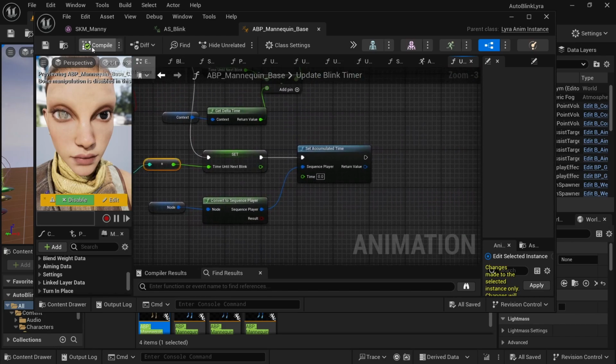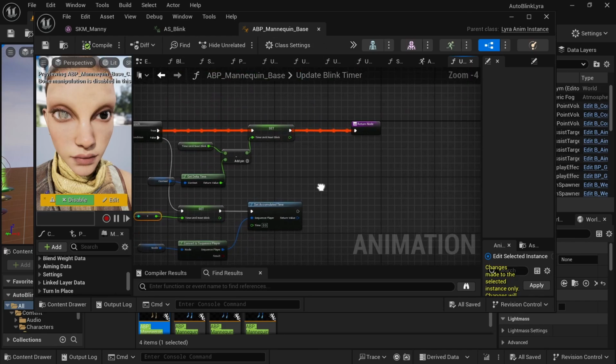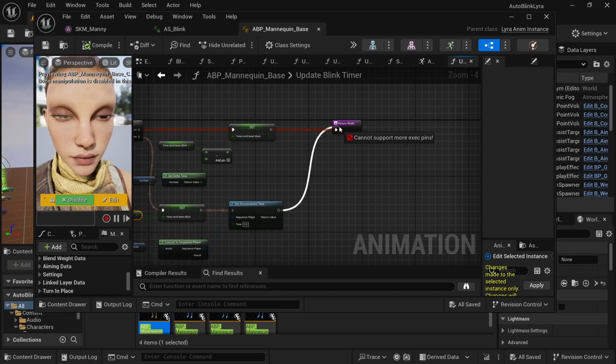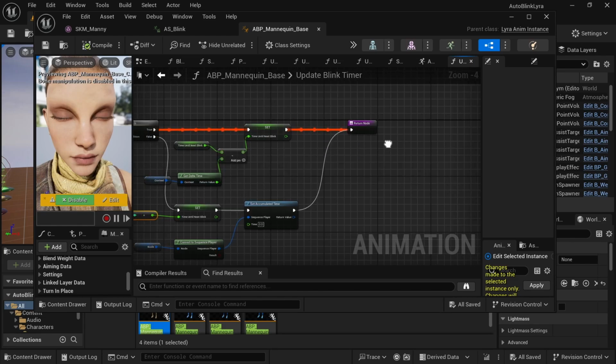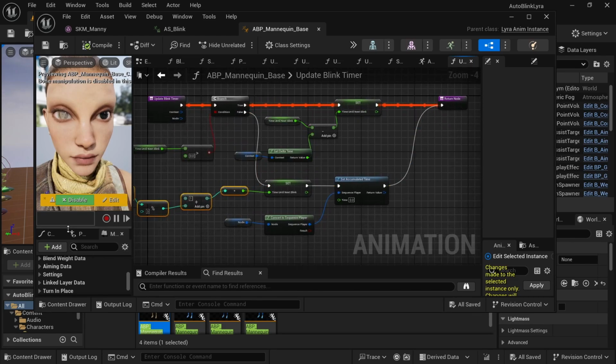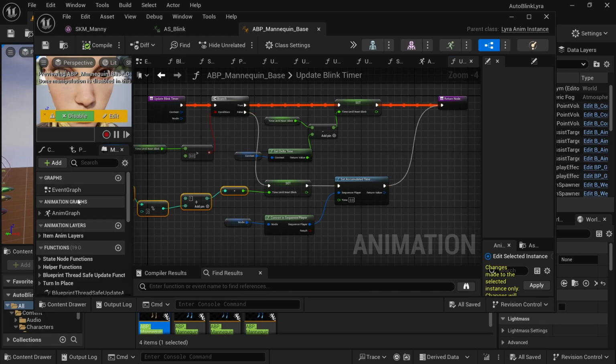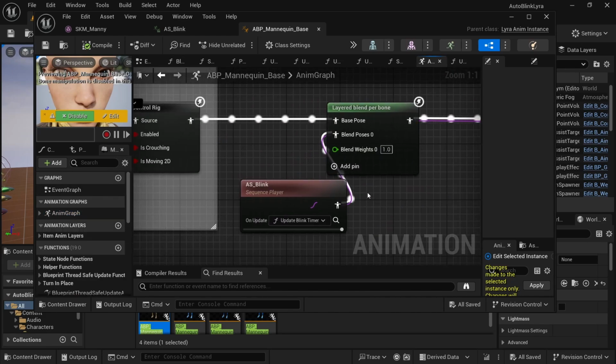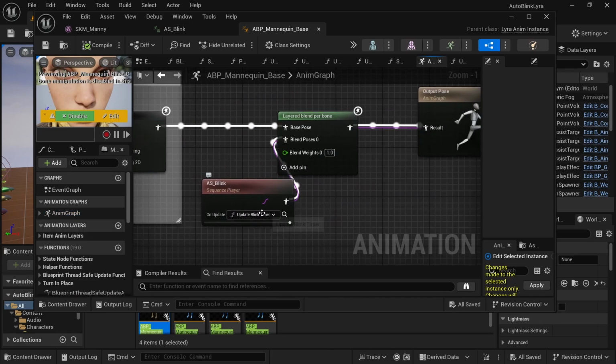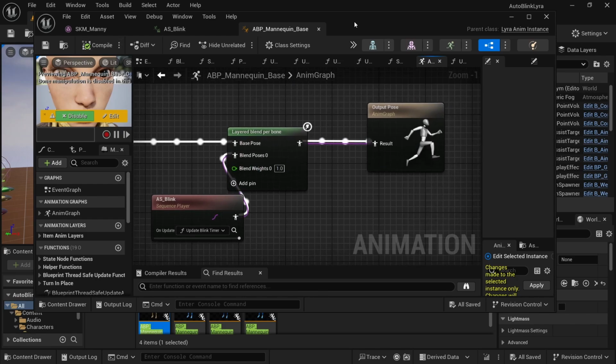All right, so I'm going to save and compile. Oh yeah, and then I'll just need to return the node. Now when I get back to the animation graph, you can see that on update, it calls this function, and then it just makes sure to blend everything together.